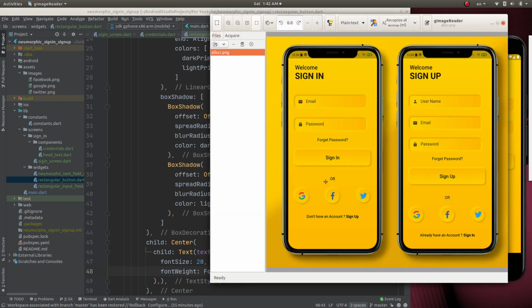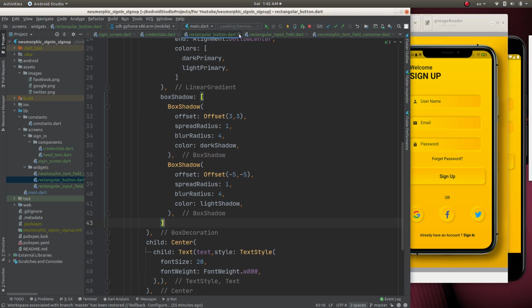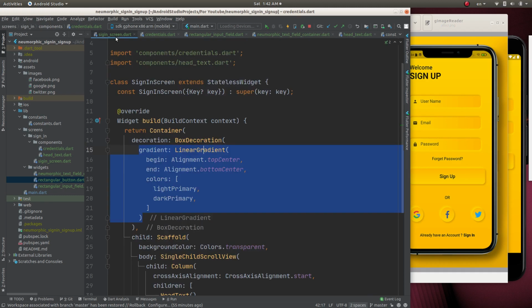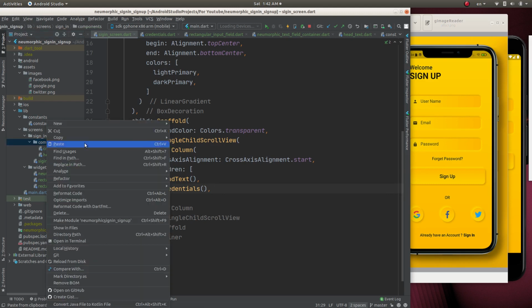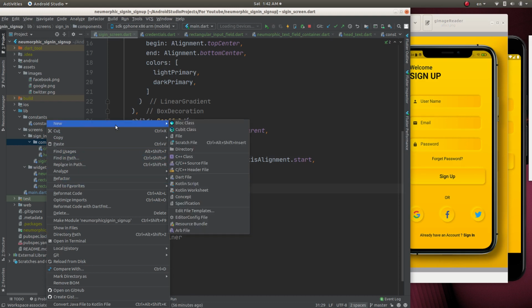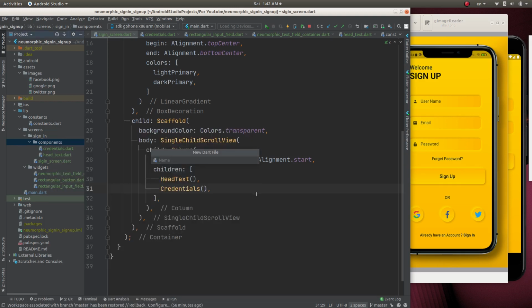And now we need to create these social icons, and we need this text to not have sign up or sign in. For that, okay, this is done. Let's go to the SignIn Screen and let's create the others. For that, go to the components, go to new and create a Dart file and name it social.